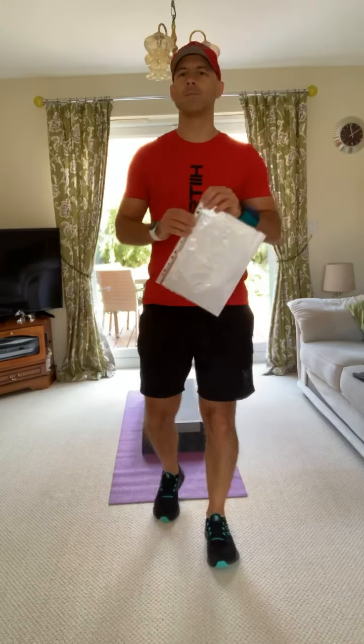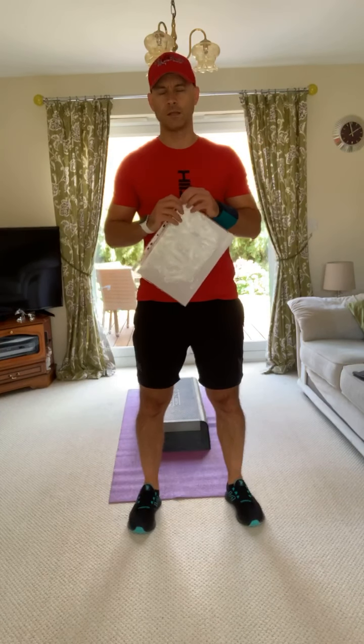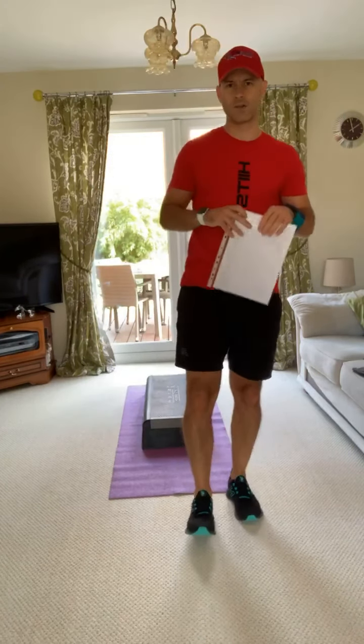Don't be fooled by the time. 20 minutes means you can go flat out, and it's far more intense doing a shorter HIIT step than it is doing a longer one, so there's not a lot of rest in between. And it's pretty fast and pretty frenetic, okay? Frenetic, is that a word? So there's 8 exercises to learn.